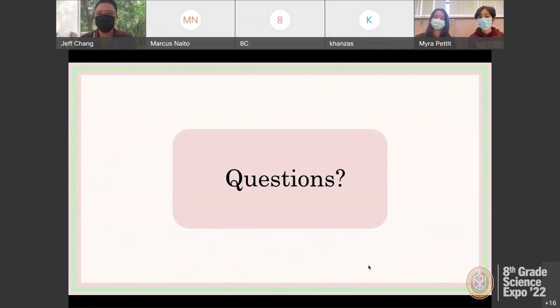Amazing, outstanding job. We're going to give our room some time to potentially come up with any questions, but I do have a question for you. I know that your group had a lot of conversation about when you actually tested the combinations. How important was it to keep it novel, meaning brand new every single time, and randomize it versus you seeing the same combination over and over?